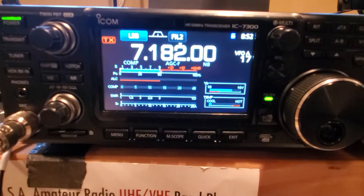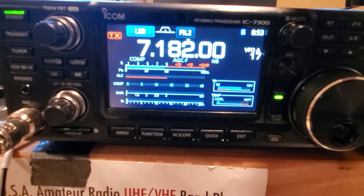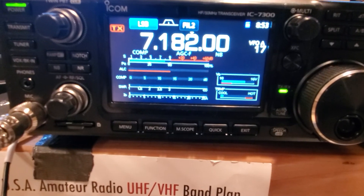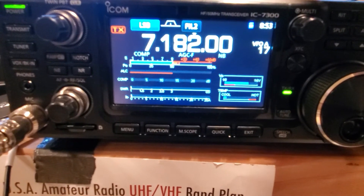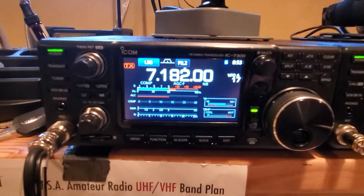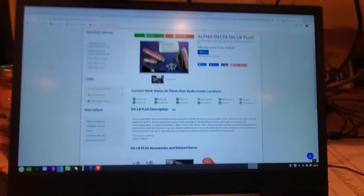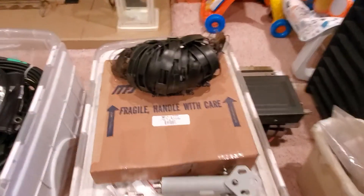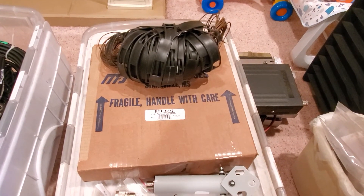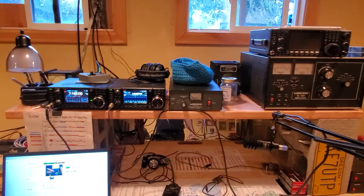Alright, one more quick test — this is the vertical, this is the dipole. The dipole's up a hundred feet on one end and 40 on the other, so they're fairly close. The biggest reason we're swapping things out is to make the wife happy — I have an antenna across the yard in a place that's not okay. We're going to install the big antenna in a different way, get the wires a bit more concealed, and I've got some new jumpers.